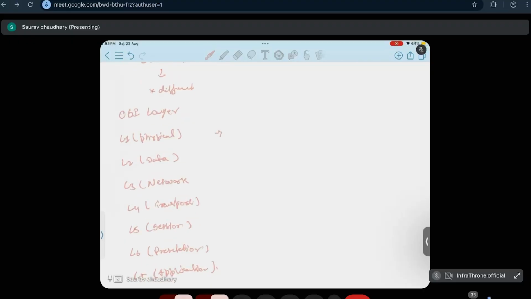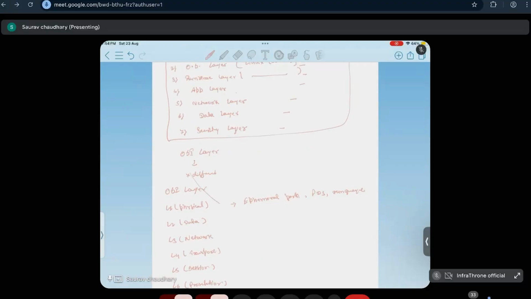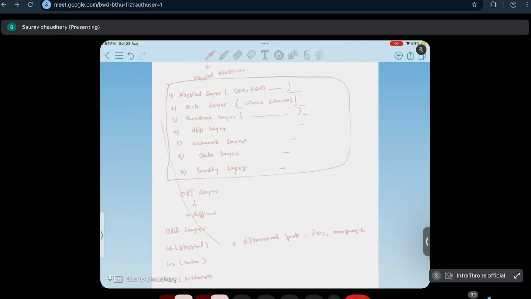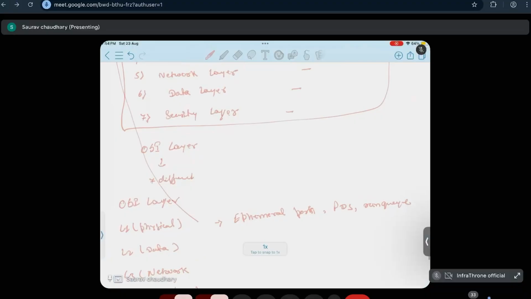So what we can explore here are the ports, FDs, that is the file descriptor limits, and the run queue. Okay. Now all this can be mapped inside the physical layer. Since we are in a cloud, we just cannot debug the cables of GCP, right? So we only have to debug those kinds of things that are considered in the physical layer, that involve the ephemeral ports, FDs, run queues, and a lot of things.